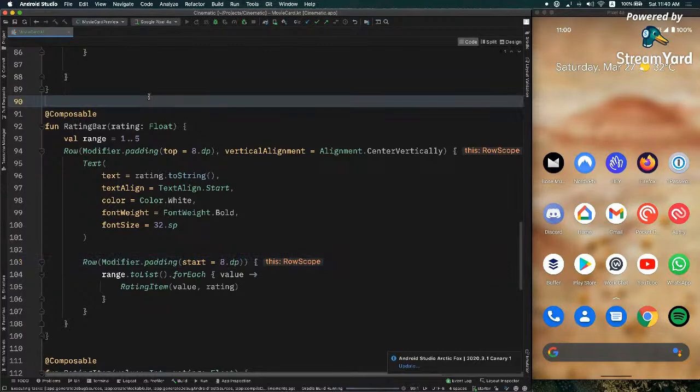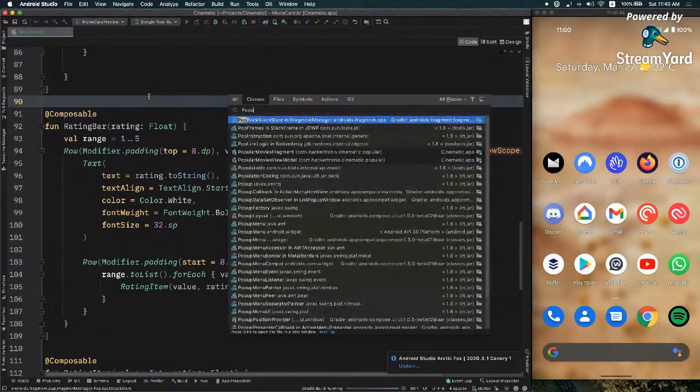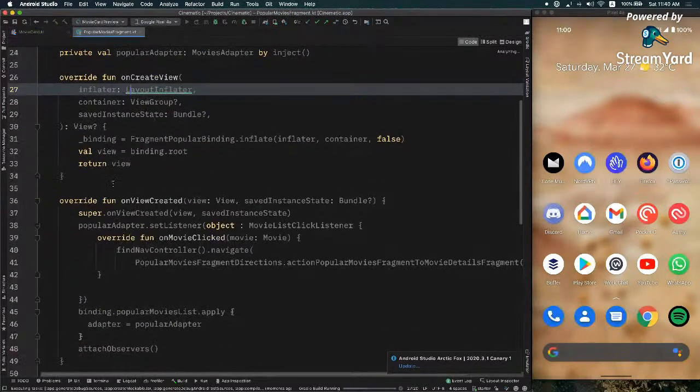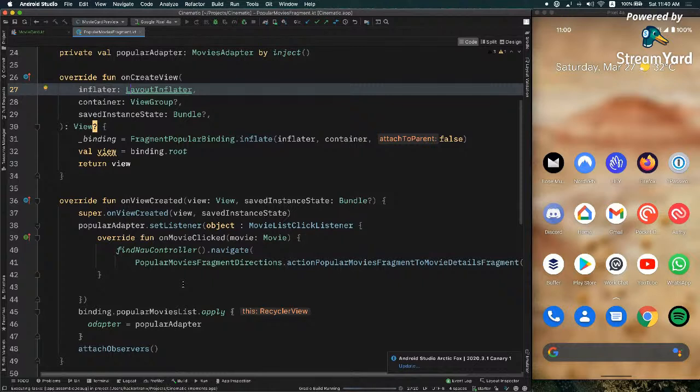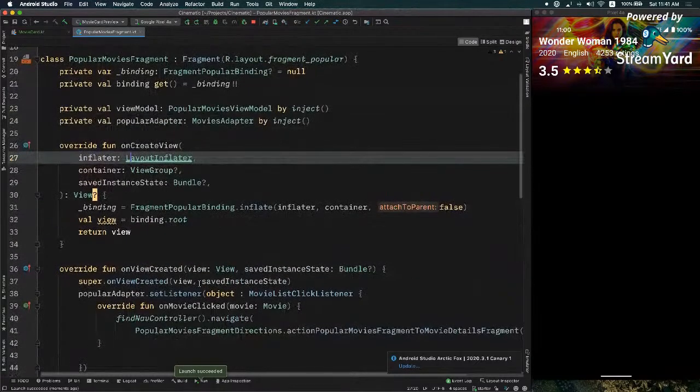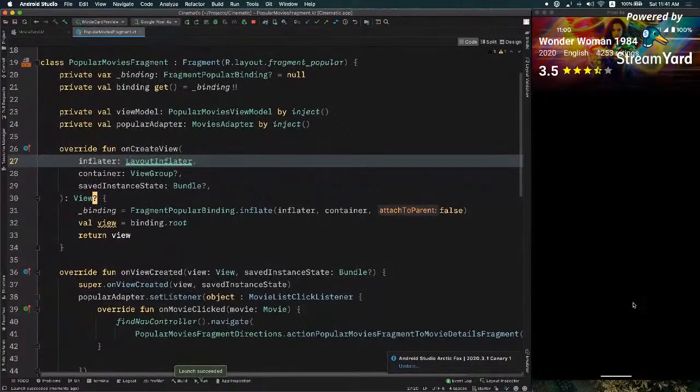And now, if you look at our popular movies fragment, which is what the list was, right? This is basically using a RecyclerView right now. So one of the good things about Compose is if you decide on adopting Compose, you don't have to go all in. So it's not like you'll have to migrate your entire app. You can do it incrementally, and it also interops very well with the existing view system. So what we'll do here is basically within this fragment host a list of composables, right?